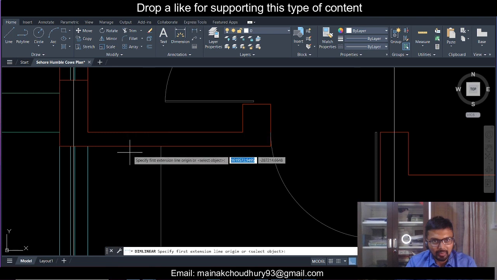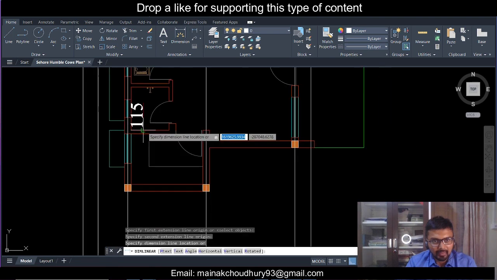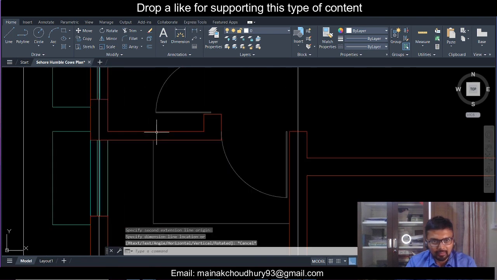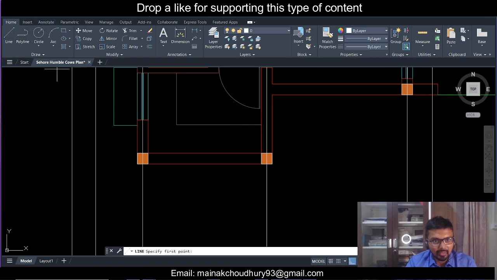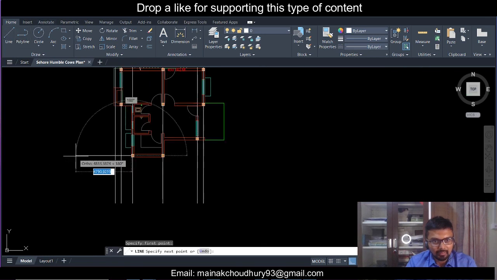Let's see, beam will be minimum 115 by 230, so we can give it anywhere. The 115 will come here. So let's start here with the vertical beams. Let's give it here first.